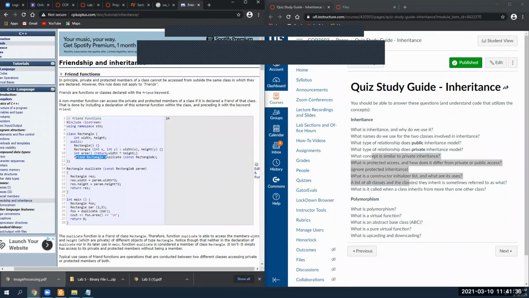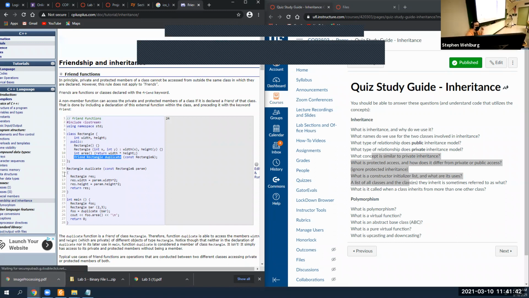Yeah, he said it's like only a C++ concept, and it's not used very often. But yeah, so there it is right there for you. Carrick is saying that Fox said not to worry about it. So definitely don't need to worry about it, but it is a concept. You can play around with it if you'd like. And Carrick said supposedly Fox said it's only a C++ concept, so you don't have to worry about it, and that's probably true. So honestly, there's a lot of things that we've talked about that are just C++ concepts. That's okay. Most everything we talked about is useful in other languages, even if it's not a straightforward one. You just apply it.